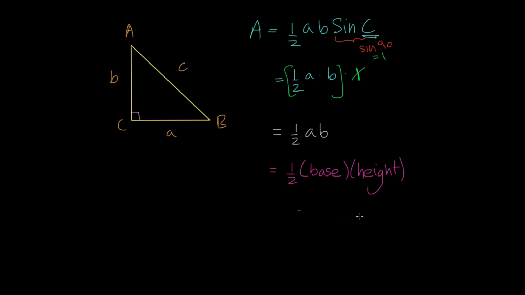And this is the formula which we've been using since, no, elementary school, but I don't know, you probably don't do triangles in elementary school, but I'm just saying we've been using this for really long, and now hopefully you understand that this is just a special case of this formula when we have a right angle triangle and sine 90 would equal 1. So this is just a special case of this formula.